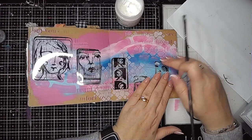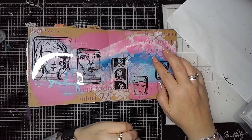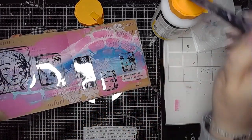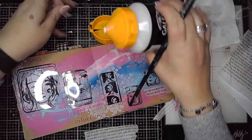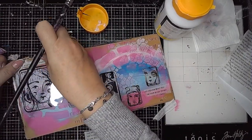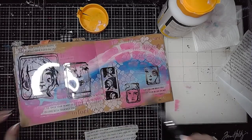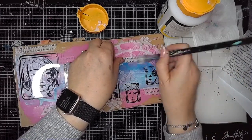Yeah, it's my beautiful nails preventing me from being practical, but I don't care because I like them. So I've stuck all those in place, and then I'm going to go back in with some more collage tissue paper, because you notice that that's completely disappeared. It doesn't really bother me. For me, the art journaling, part of the fun of it is adding all those layers onto your page and getting them to all work together really nicely. So the fact that I did start off with a layer of collage tissue paper and it's gone, it doesn't matter at all. But you can always go back and add some more on top.